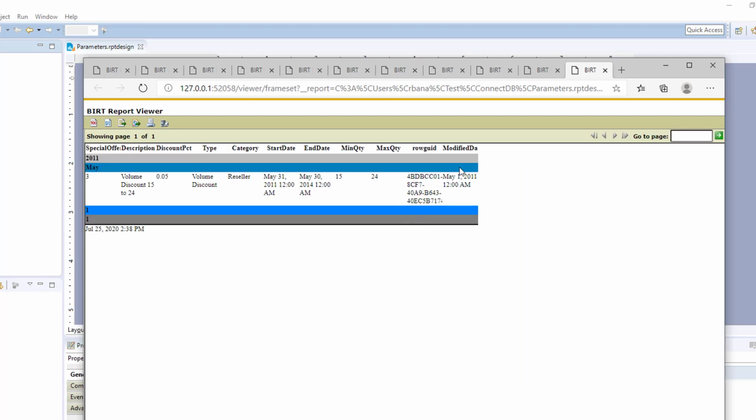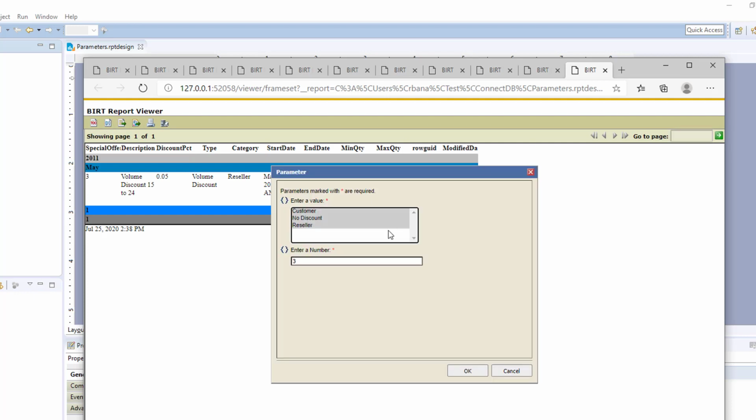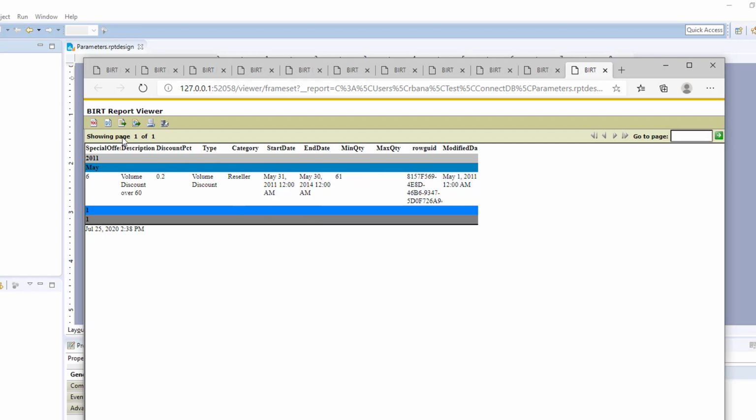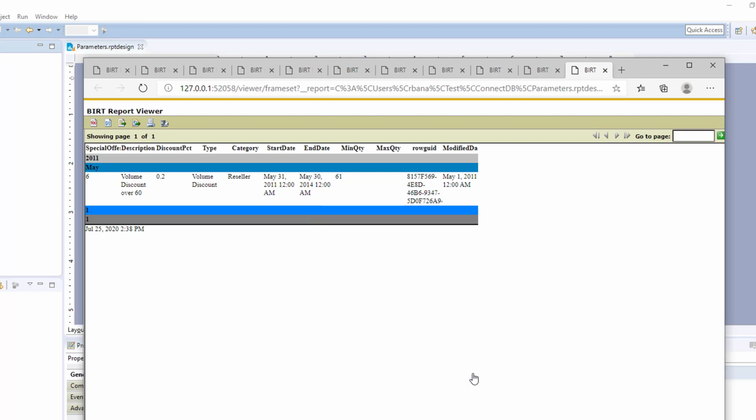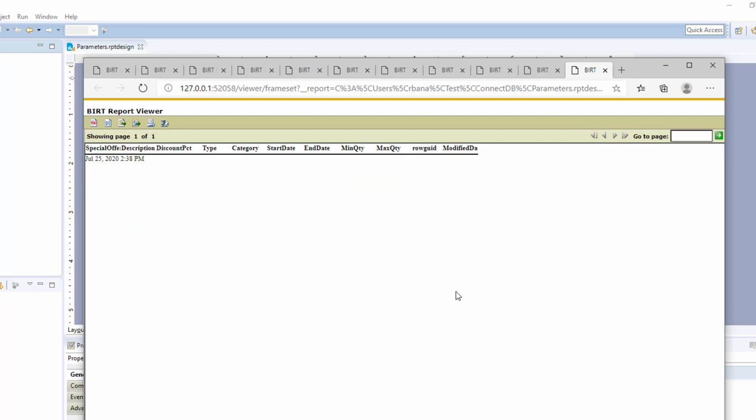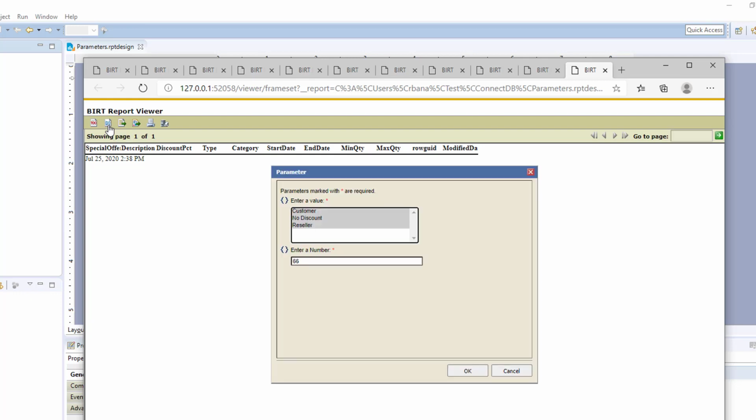So we're just going to change that here. And you see we'll get 3. Change it again. 6. And let's use a number that we know doesn't exist. 66, and our report is empty. So it won't throw you an error saying that there's no data because the query is still correct, but your number doesn't exist.